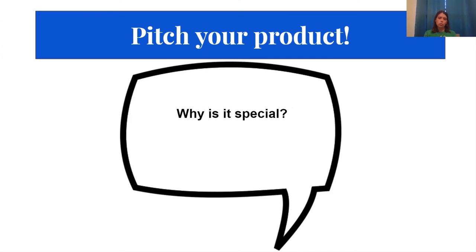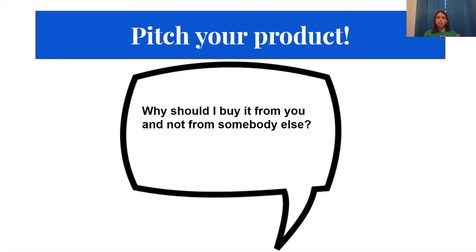Why is that special? Why is that one different than the one I saw at the store the other day? Does it do something different? Is it more durable? Does it cost less? Is it going to last longer? Is it faster? Why is it special? Why should I buy it from you and not from somebody else? Like, why is your product special? Like we just said, why is it special? Is yours cheaper than the person down the street? Is it made better? What is it made of?